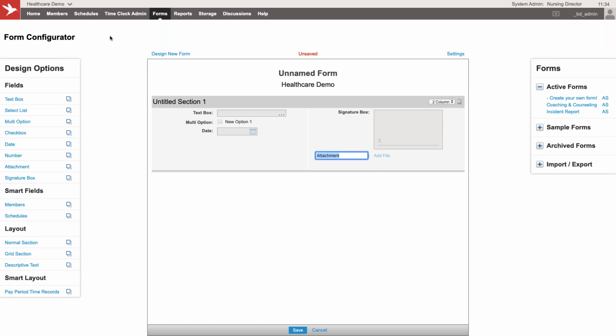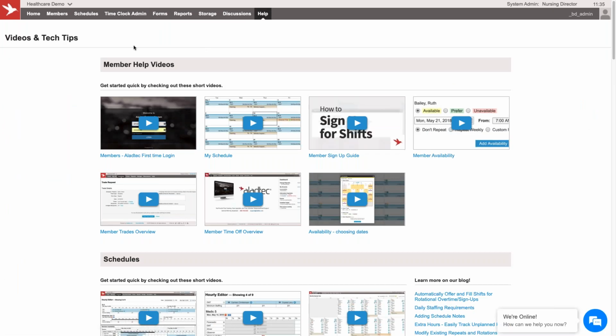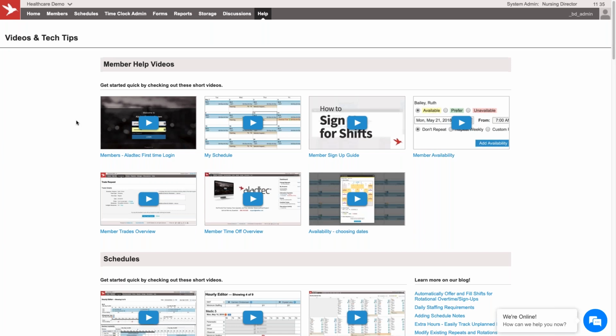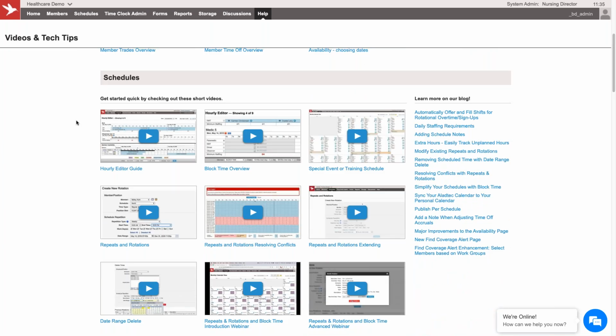Last things I wanted to point out from here, as well as we do have a great help section. Not only do we walk you through the system, but we've created some great help videos. From the member side, it's pretty easy to navigate. These three are probably the most important. We've got documentation for all of the features within the system, and you can simply see those. We go over several of these things during our training workshop, and that's unlimited and included. But you can take a look at some of those as far as reference goes.